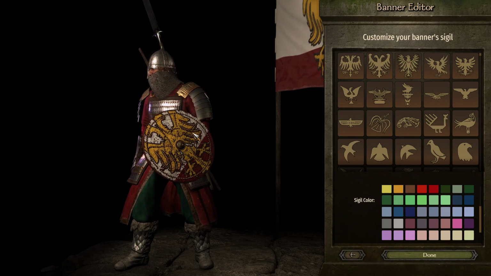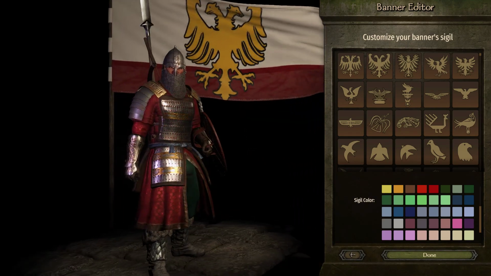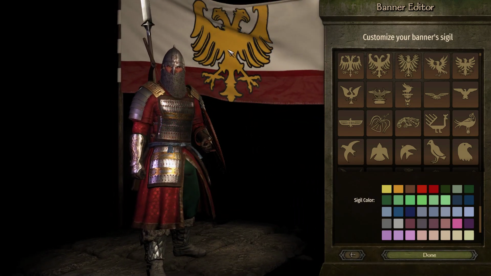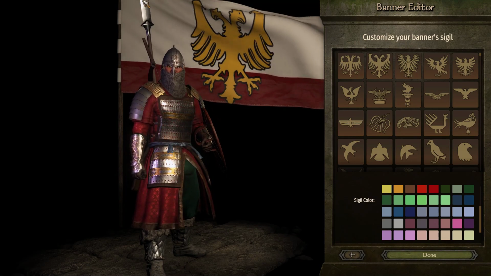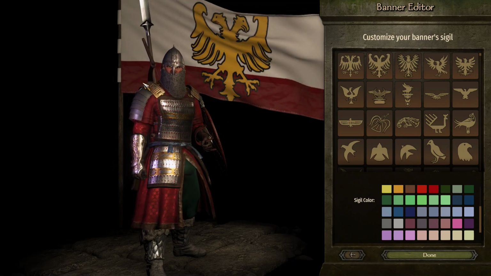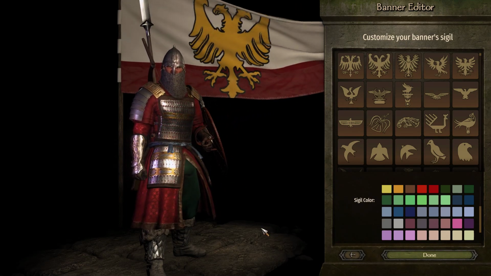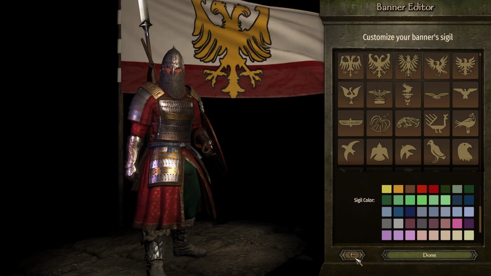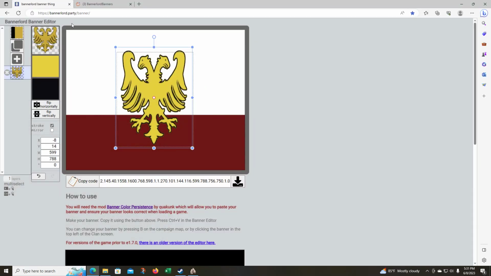Now, as you'll notice here, it runs off the shield, and it's a little large here. So one way to fix that, because if you'll notice, the banners in Bannerlord are mostly rectangular, but the one in this tool is not as rectangular as the one in the game.